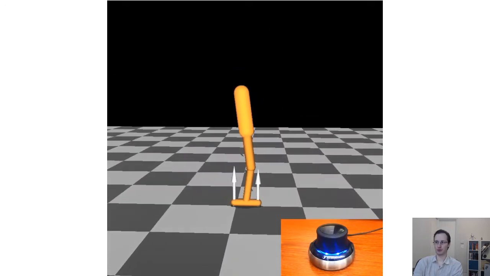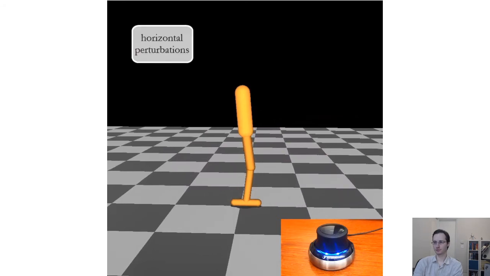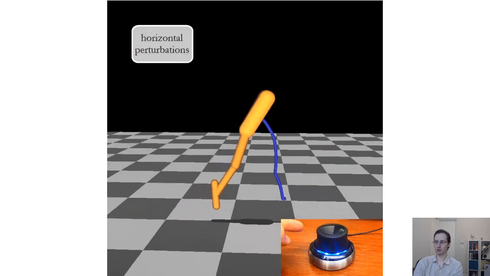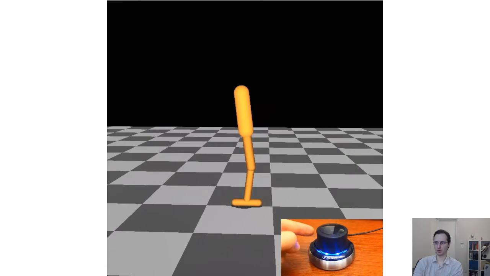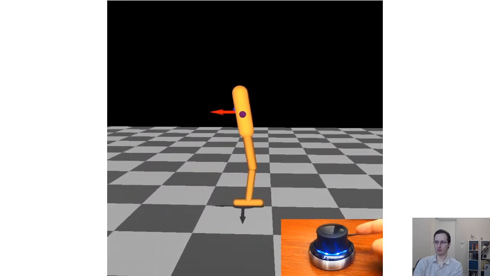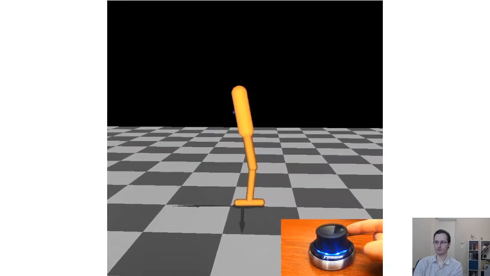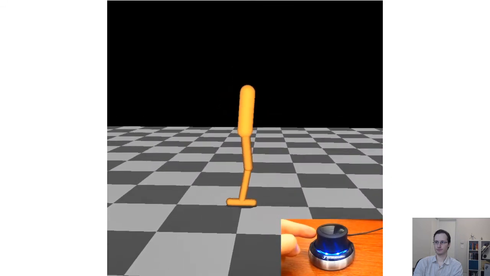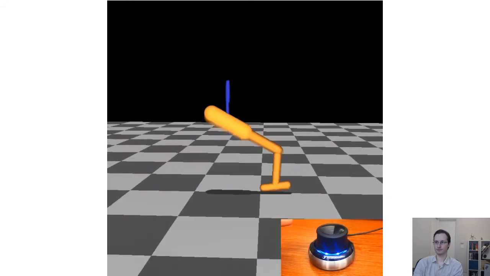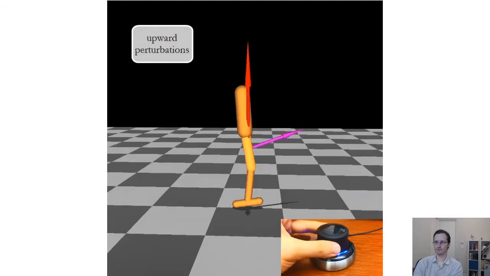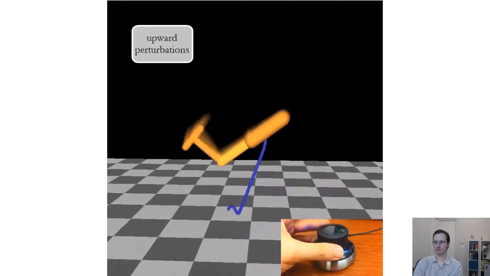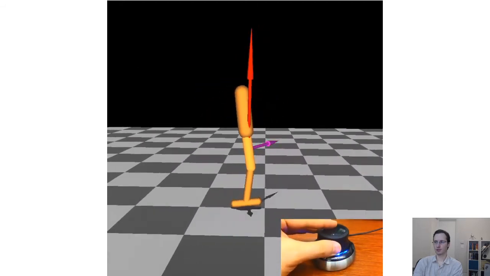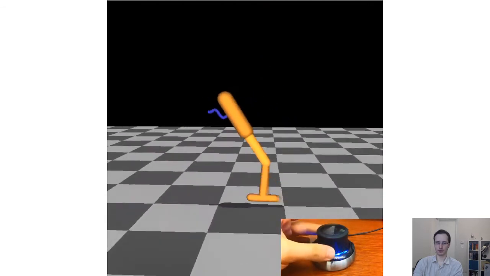So it figures out on its own how to jump up and stand, and then when they apply perturbations to it, it reacts to those perturbations and manages to stay upright. And here they show that it can react to even very extreme perturbations.